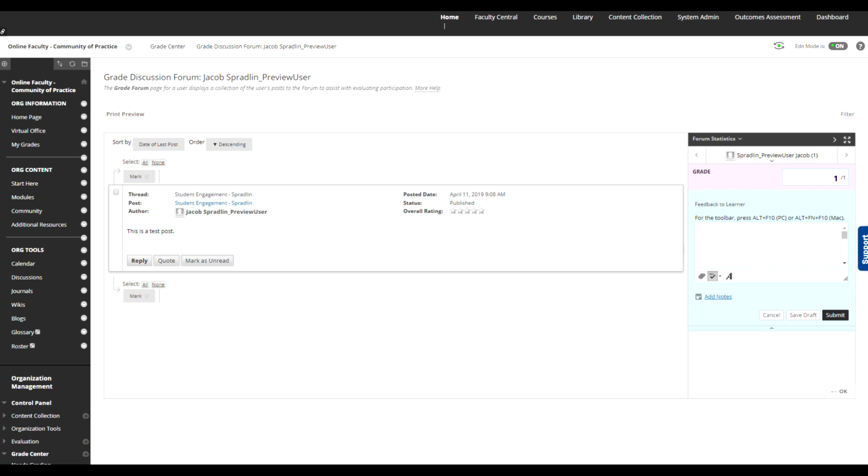Within the browser that you're in, you'll be in your grade center in the grading area for whatever activity you're in, be it an assignment, a discussion, a blog, a wiki, what have you. You access your grade details page or your needs grading to get access to the particular attempt. And here we are. We have assigned this student a grade, and now we want to provide feedback.